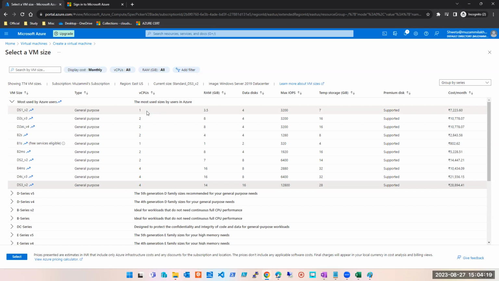By dictionary definition, quota is a limit which has been assigned to you. So in the free trial, whatever subscription you are using, just because you have 15,000 rupees, it does not mean you can create 50 machines. You will have a quota that at a time you can have a maximum of 4 virtual CPUs. Now you use those 4 virtual CPUs on 4 different machines, or you use those 4 virtual CPUs in one machine. It is up to you. But at a time, you can only use 4 virtual CPUs.